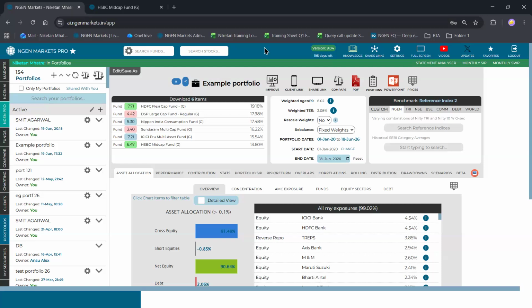That is one way. The other way is if you look at the Engine Pro section, there are some strategy templates. If you want to add better schemes, for example, you can go to the Pro section and see some example portfolios. Whoever's driving the screen, can you just go to the Pro section here?